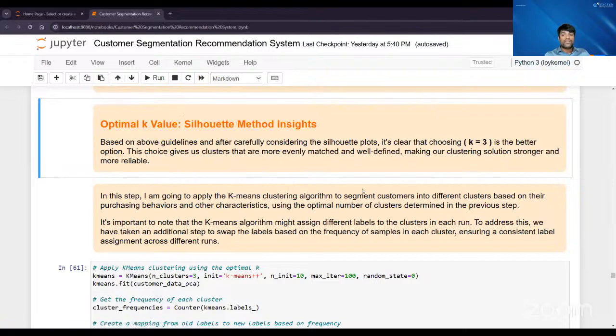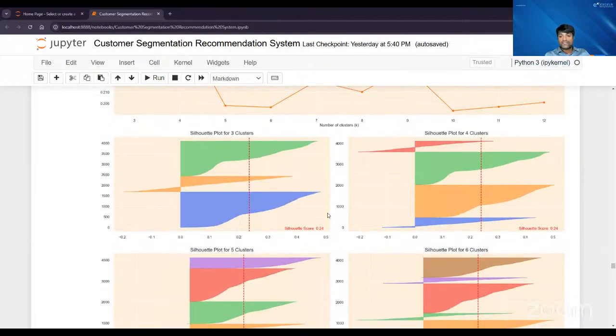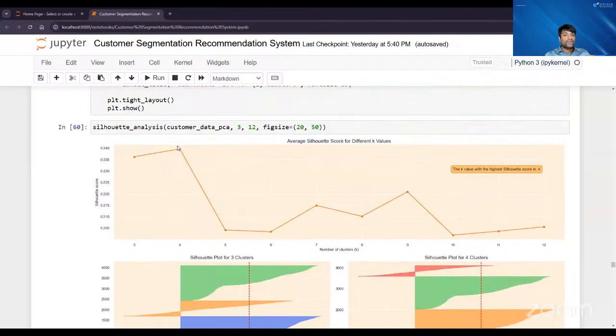Okay. So here you can see, because 3 is also giving an ideal number of clusters, we can choose 3, as well as we can also choose 4. If you're choosing 3, it's clustered more properly than 4. See this, in 4, this part is very less, this part is also very less. So ideally, this is showing you a very good group, this is a very good group. But the graph shows 4 here, though this is also very similar.